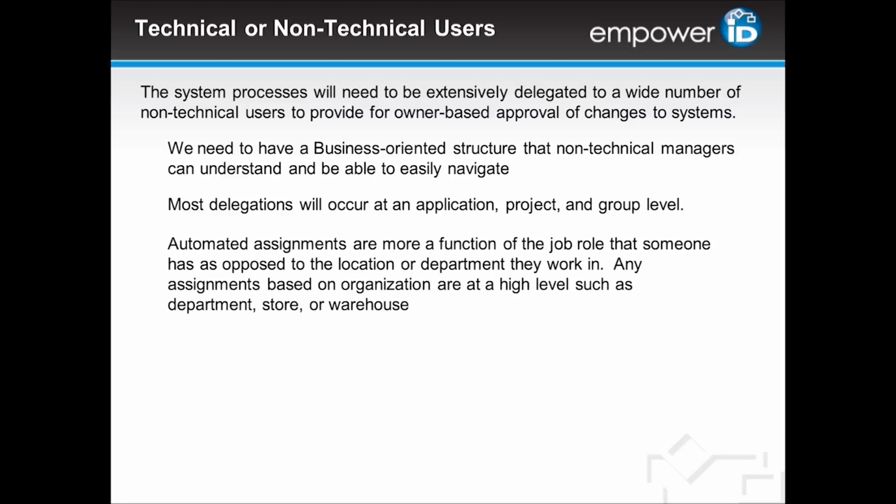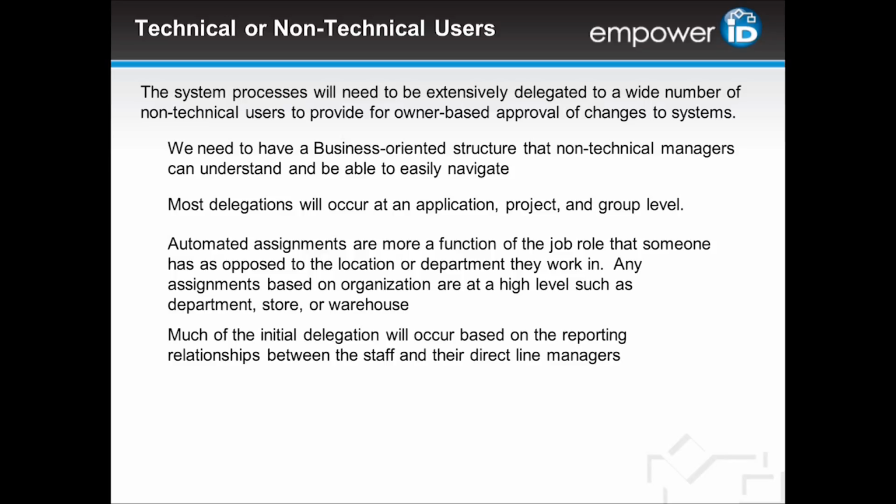And automated assignments are more a function of the job role that someone has, as opposed to the location or department that they work in. Now, any assignments based on organization are at a high level, such as departments, store, or warehouse. And this is kind of illustrated in their Active Directory that is more role-based, and we'll see that in just a moment.